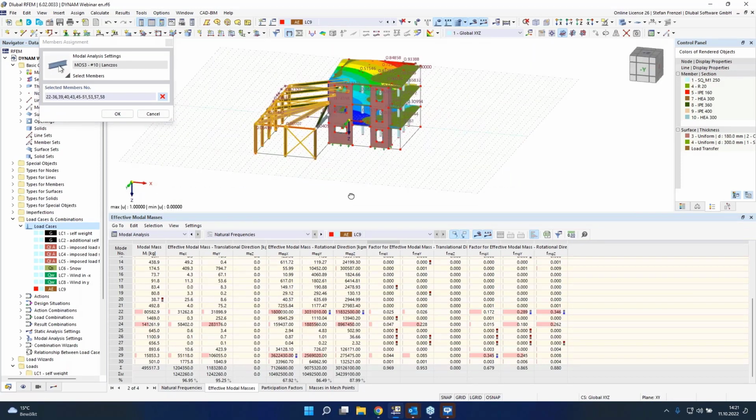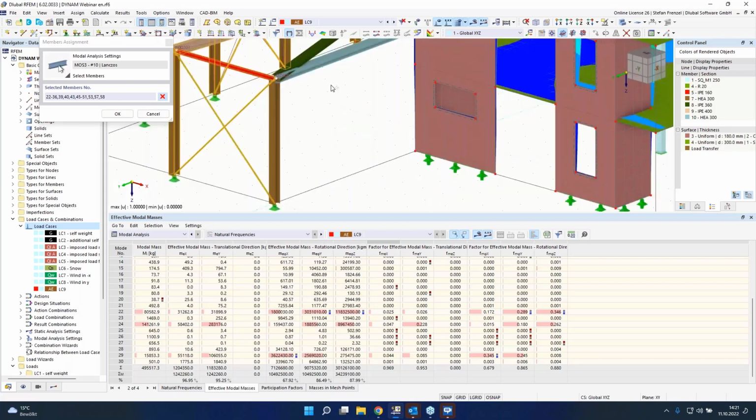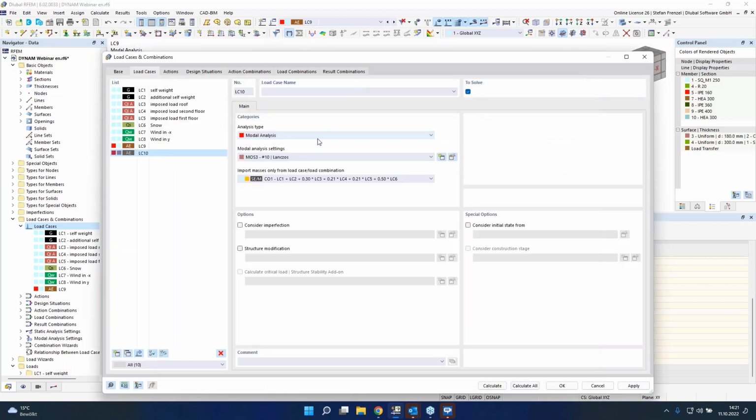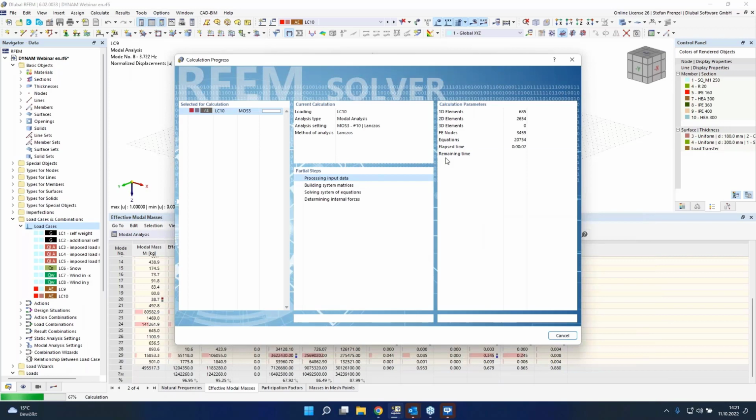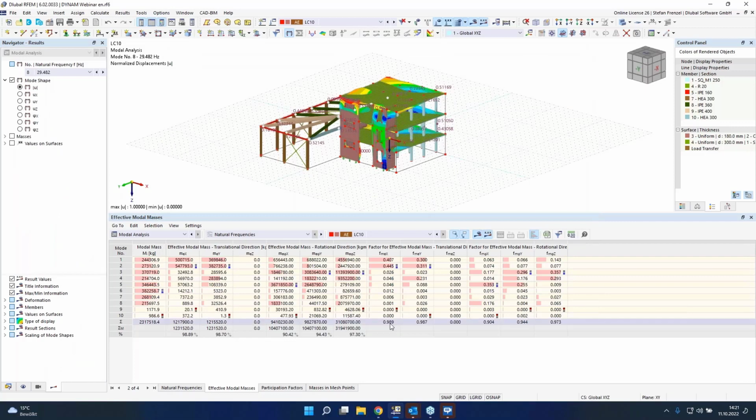Then we get an object list, and for this object list I'm able to choose the members directly. So I want this member, and this member also. I can say okay, click okay, and now I can calculate my load case number 10. And now the important thing comes, because now we will have a look at the calculation results, and we see we have 98% in each direction now, and we did this with just 10 eigenvalues. So that means this is more effective for me, because I don't need to calculate 30 eigenvalues or 50 eigenvalues or whatever.